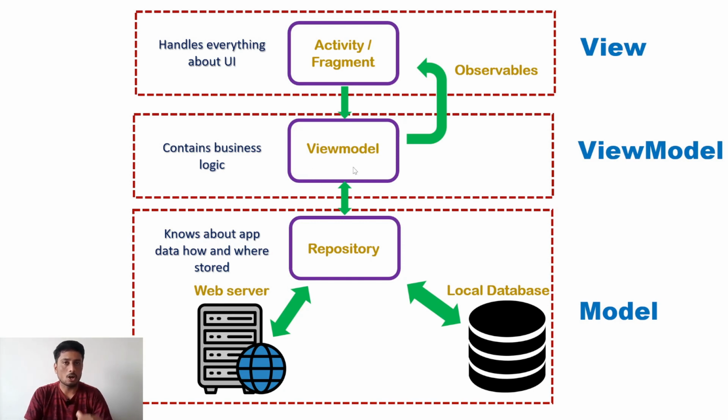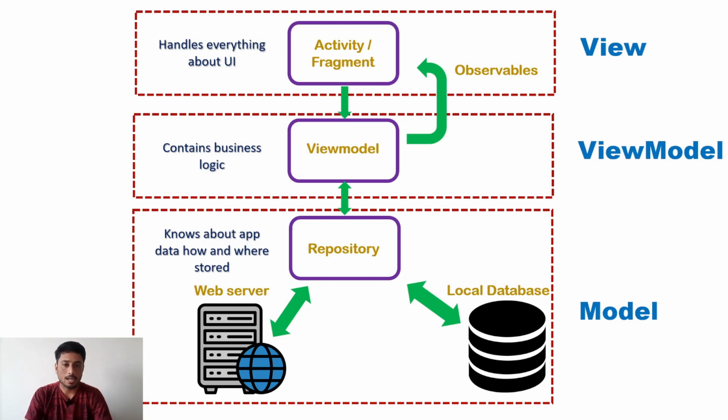The view model will contain all the business logic. It will start executing as per our command, but the view model will need data to process further. So the view model will go further to the repository, which is a part of the model layer. Basically, the view model goes to the model and asks for data: hey model, I want this type of data, so please provide it to me. The model will say okay, go fetch the data, and provide it back to the view model.